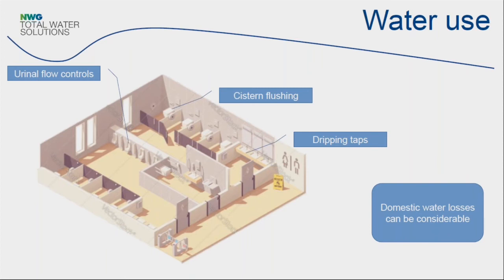And then we have the classics of dripping taps, dripping showers, and push taps which operate for far too long. Most push taps, when you push them down, should operate for maybe 10 seconds. It's not unusual when you do this sort of audit to find taps which operate for a minute. So you're using 6 times more water than you should be. And domestic water losses can be considerable. One of the options which comes out of this quite frequently is talking to staff and doing water education strategies within office blocks to make sure that people understand exactly the impact of water use.